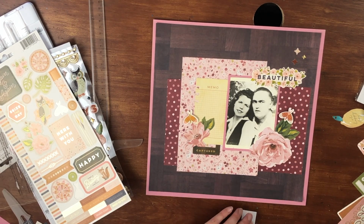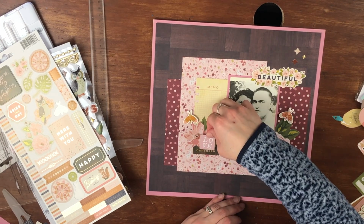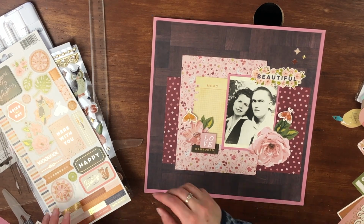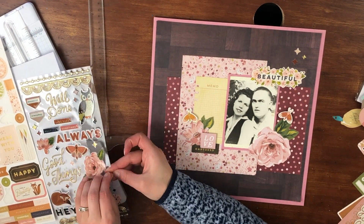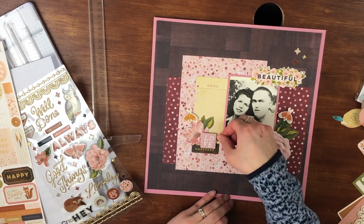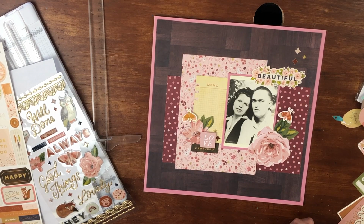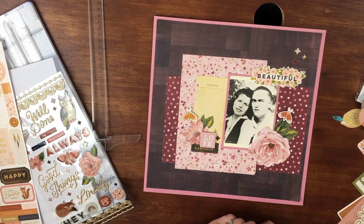I am going to put that over top of that floral there, and I like it because it almost looks like the 2 phrases go together. So it says love captured, and I just thought that was so appropriate, and I just liked how that looked. And so since I added those stars to the very top, I did want to add a couple to each of the clusters to finish it out. So I believe that finishes out that cluster.